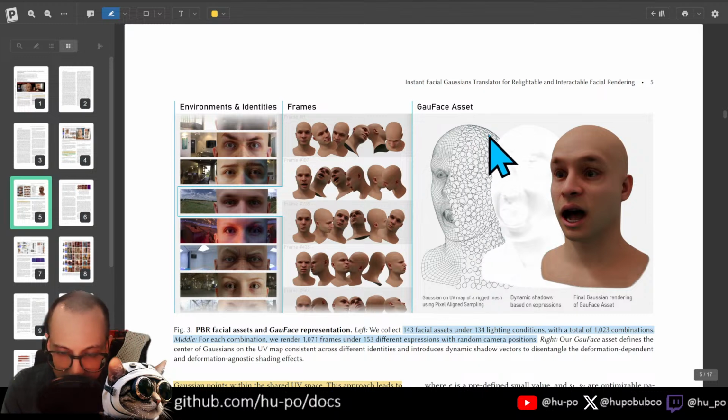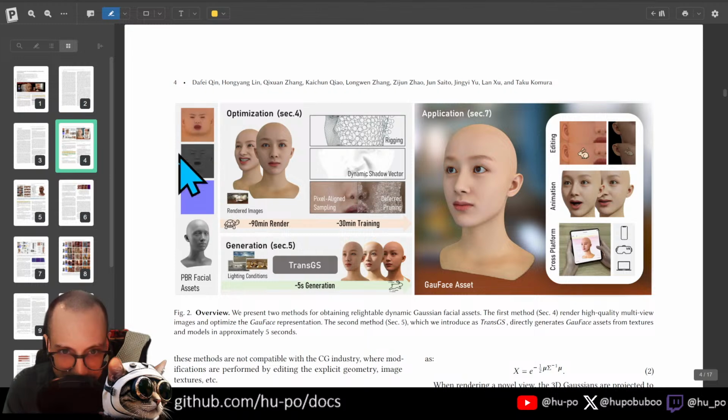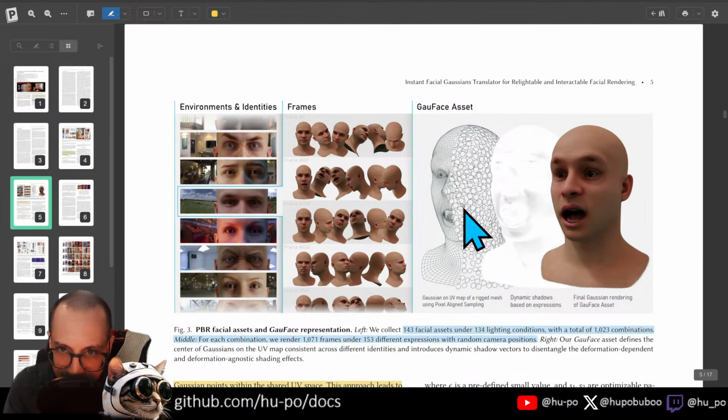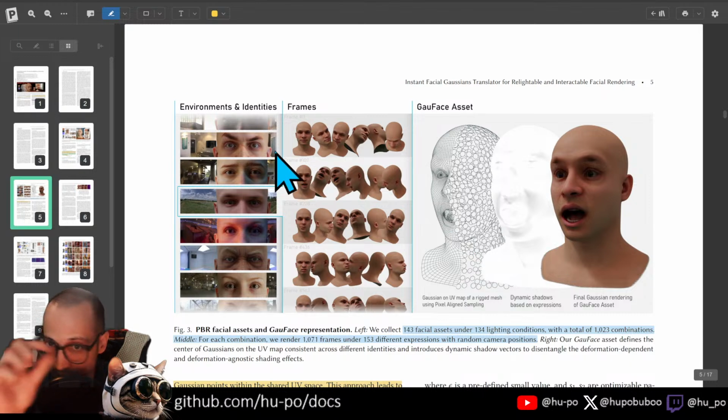Splats have no order here. It's a set, right? A set basically means an unordered list. It doesn't matter what order these are in. And each of these has a little color and opacity itself. So you're basically getting rid of this mesh with all this complicated connectivity and these complicated textures, which are separate files, and you're simplifying it into this unordered set of little tiny splats that each encode that information.